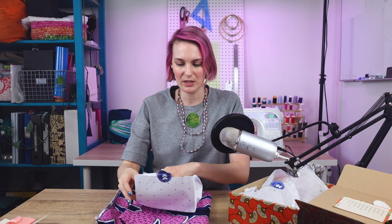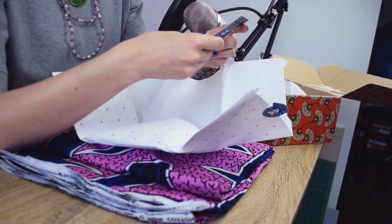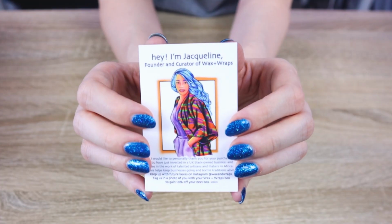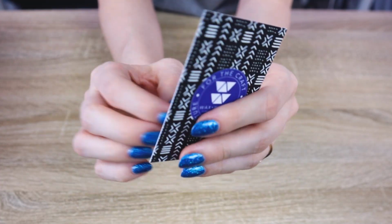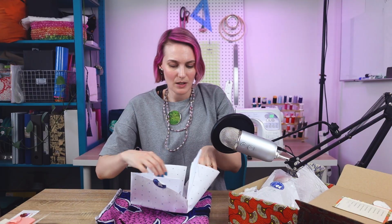Let me see what's in here. Ooh, little card here. So beautiful. It's a really nice little drawing here of Jacqueline and then the logo and some nice print here. Okay, so here is the African fabric swatch card. So this looks like this.